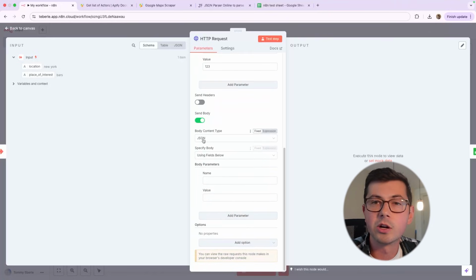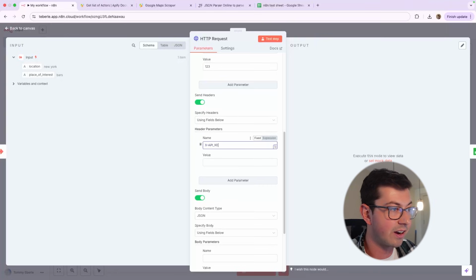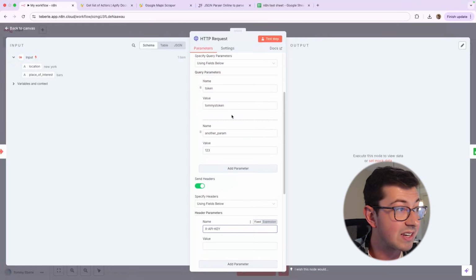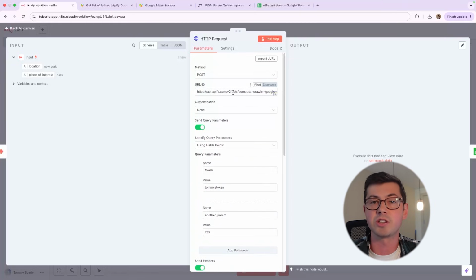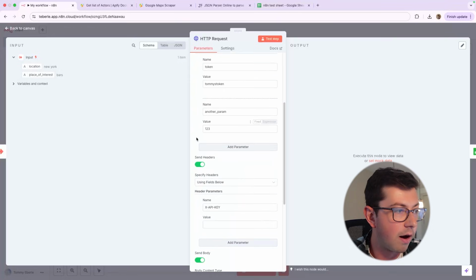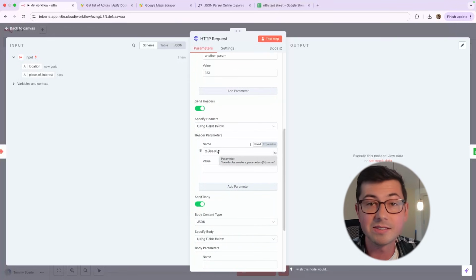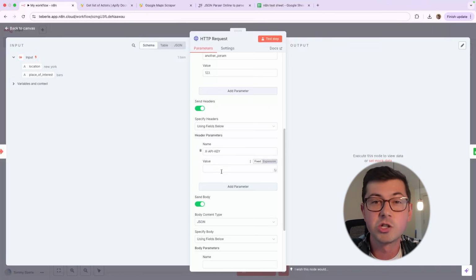Now we get to the body. You can ignore the headers for now. Just note that the headers are other sets of key value pairs that are separate from the query parameters. A lot of times, you're going to send like an API key here for the authentication. So in this case, Apify, the way that they do authentication is you send the API key in the query parameter, which means in the URL. Optionally, for some other APIs, you would send it in the header. And sometimes you can send either. So that's going to be up to you to read the documentation or have ChatGPT help you.